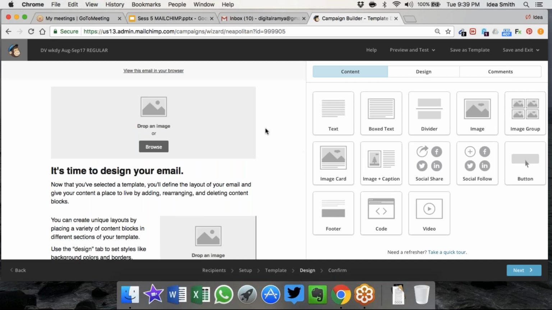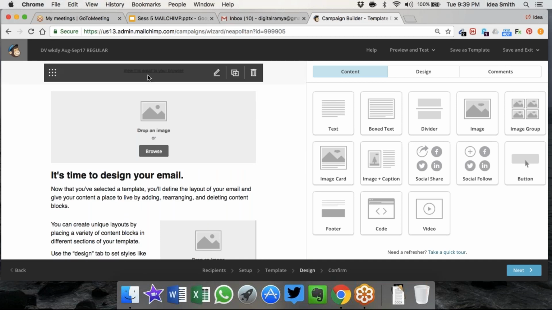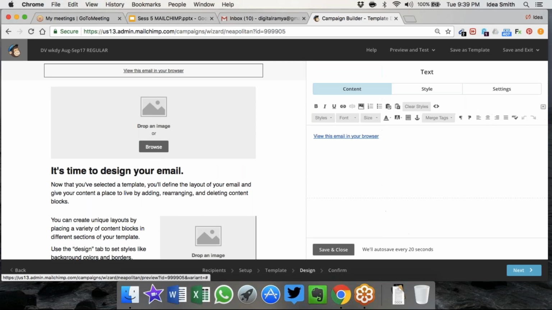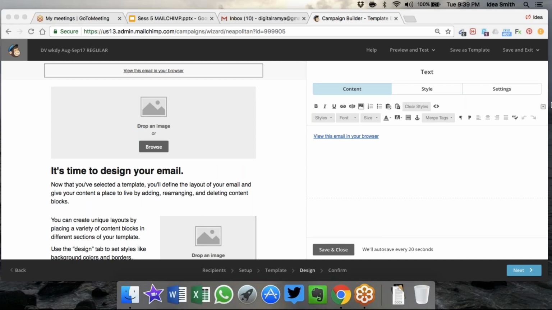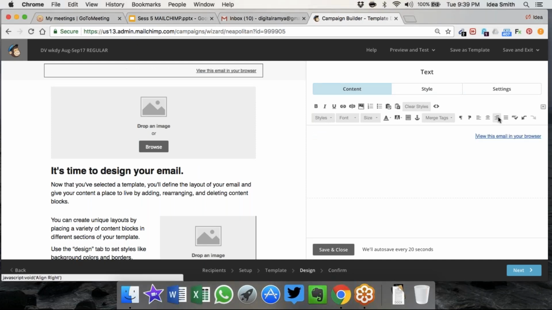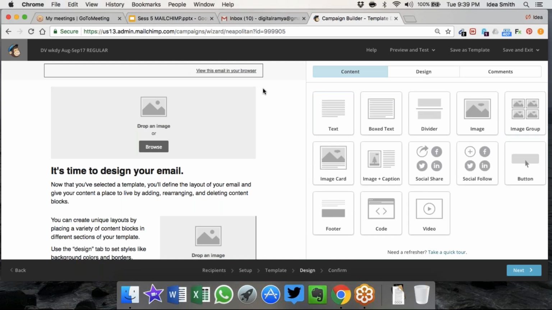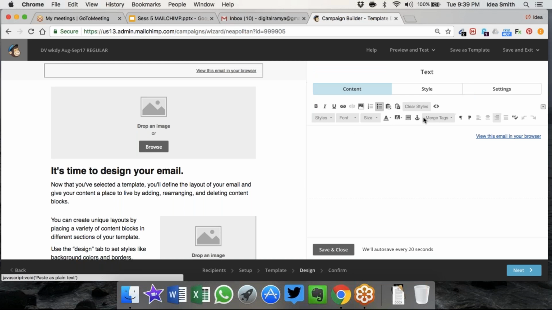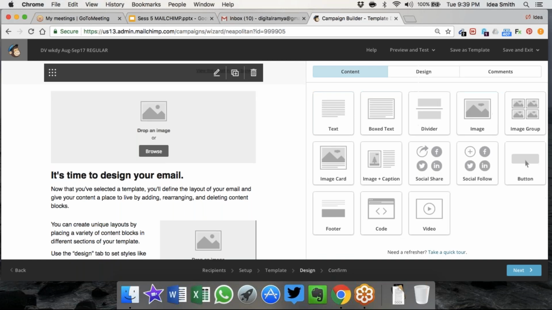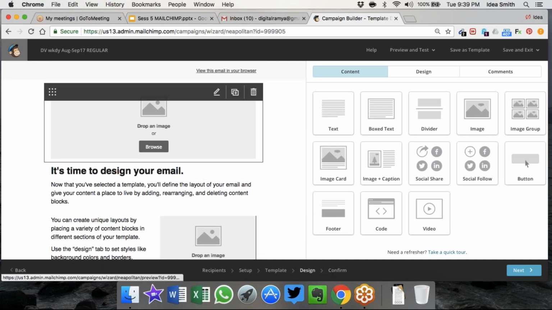Let's start by editing, okay? What I already have. Right at the top, view this email in your browser. So let's edit that. Do I want to get rid of this? I do not, right? But what I definitely want to do is to right align it so that it doesn't appear in the preview pane. Right? So I've done that. Can you see as I'm making those changes, when I say edit, on the right hand side, it opens up the box, which I can then go and edit as I want to. And whatever changes I make and save and close will reflect over here.